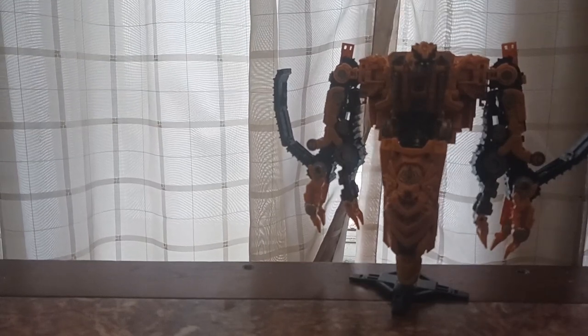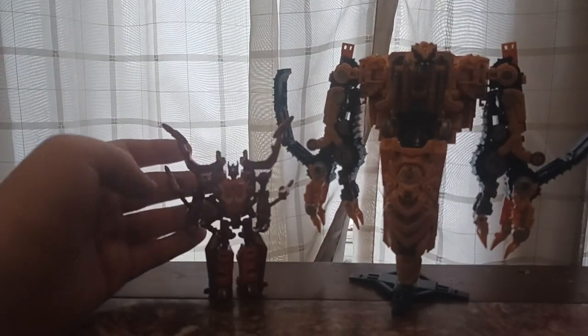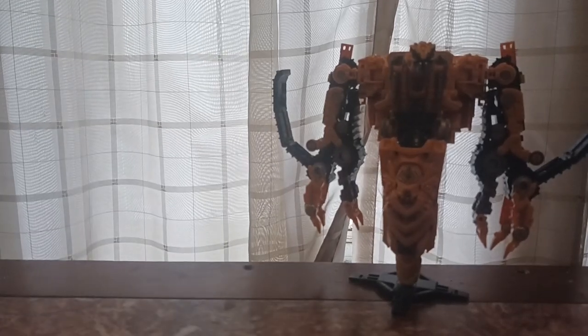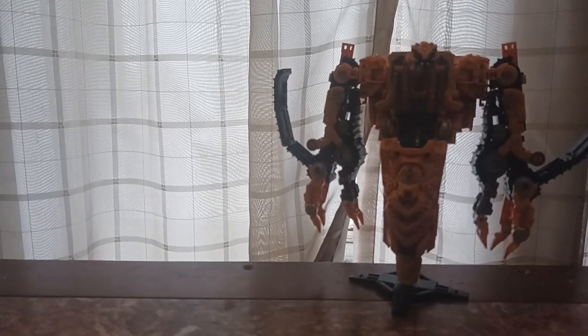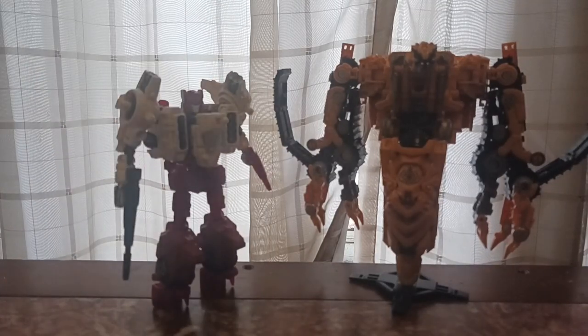Here he is with Legends scale, Combiner Wars Chop Shop. Here he is with Deluxe scale, Siege Six Gun.